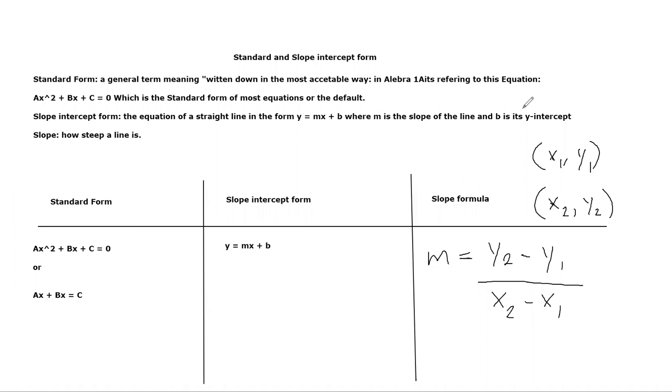We are officially into the fourth week of Algebra 1 class. We're going to be going over standard and slope-intercept form. Just a reminder, if you're watching this video, it's generally a good idea to pause after every slide. Every slide is roughly going to be about 15 minutes, but that's just a suggestion. If you can power all the way through, more power to you.